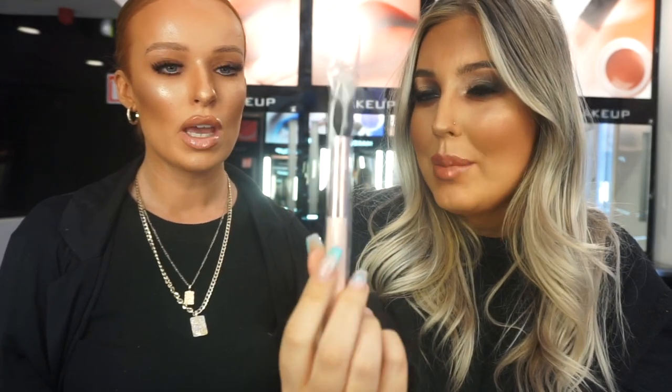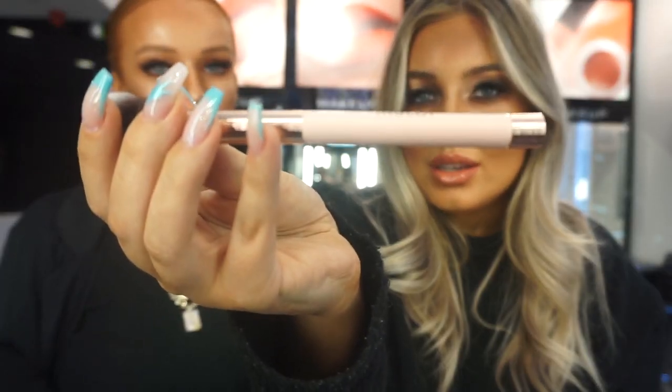Then there's a smaller brush I'd use for underneath the eyes or concealer, or patting powder under the eye — a great little detail brush. Next is a tapered highlight brush, useful for under the eyes, contouring, highlight, or buffing out around eye shadow to clean up areas. It also has the little Inglot logo on the side. These brushes are way different than any we've had before — we've never had a pink brush, always just standard black ones. I honestly think these are going to fly out. The makeup artists in store are already asking if they can get them.